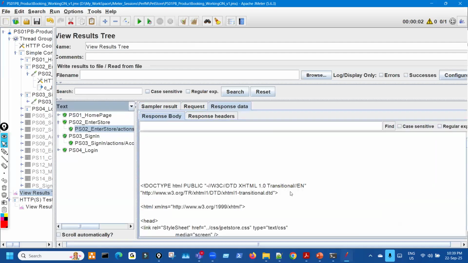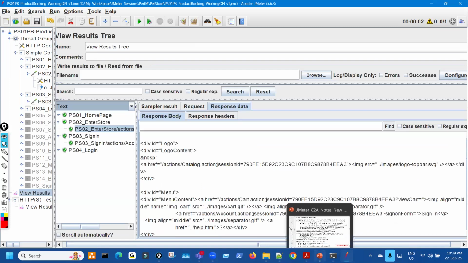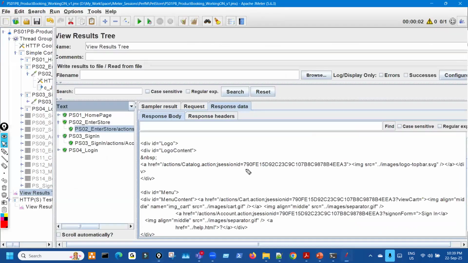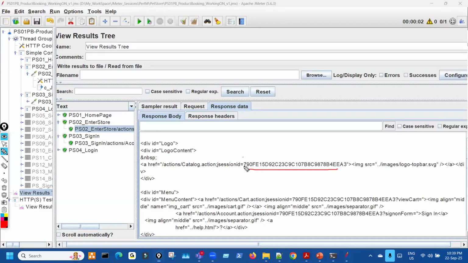So that was the length constant. Next point, that is the last point: there must be no dynamic values or content in the left boundary. Important. Now, what is the meaning of this? Suppose this is the value, and I'll draw the value. Whatever content is here is the right boundary, this side the left boundary.